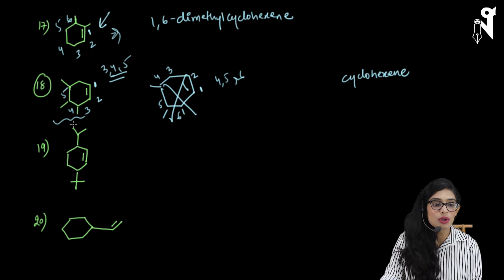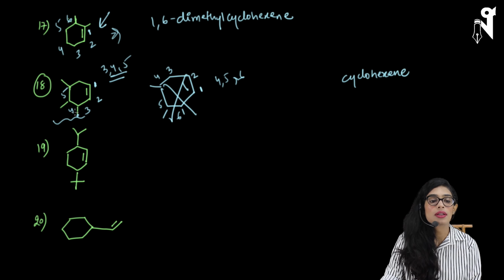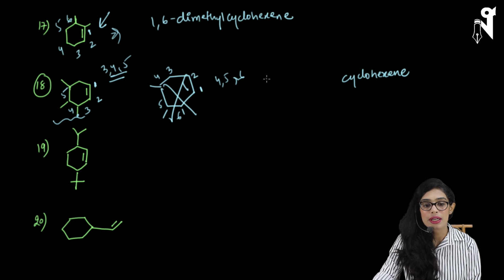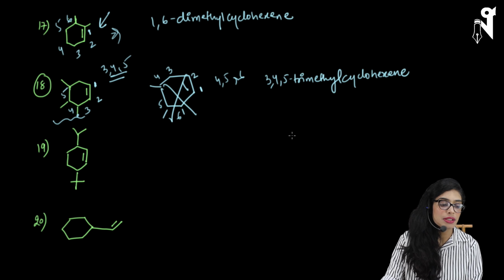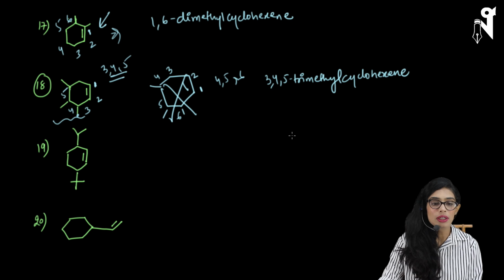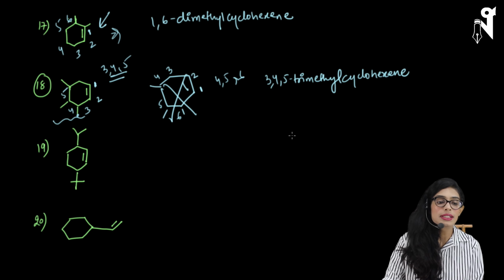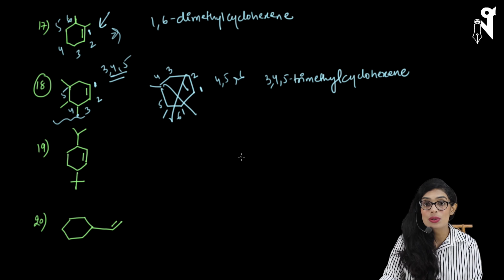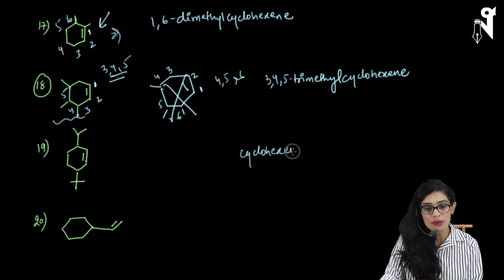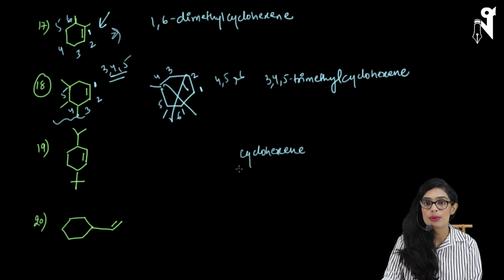Whereas I have three substituent groups, all three are CH3s positioned on the third, fourth, and fifth positions. So I will write it as 3,4,5 trimethyl cyclohexene. Check out your answers, see if you have any doubt in this case. If not, then let's move to the next example. In the next example, what we have is two branches and one cyclohexene. So let's first write cyclohexene because we know at least this is going to remain the same. Now we have to figure out the names of these branches which are present over here.